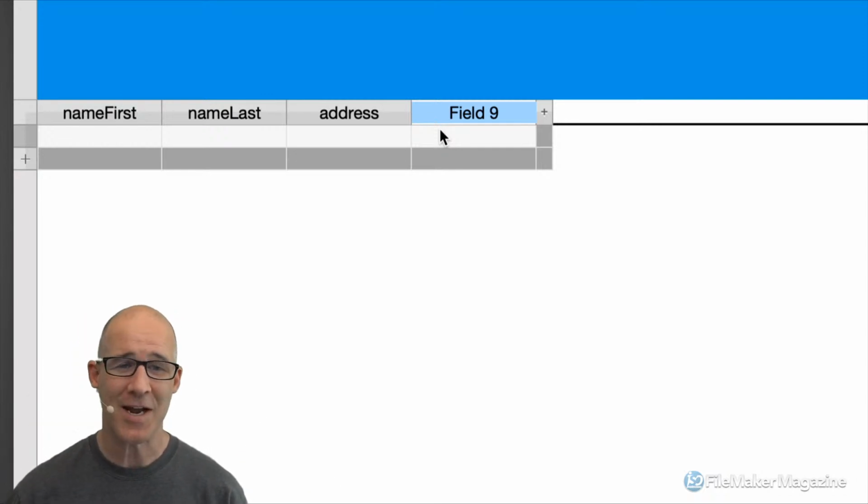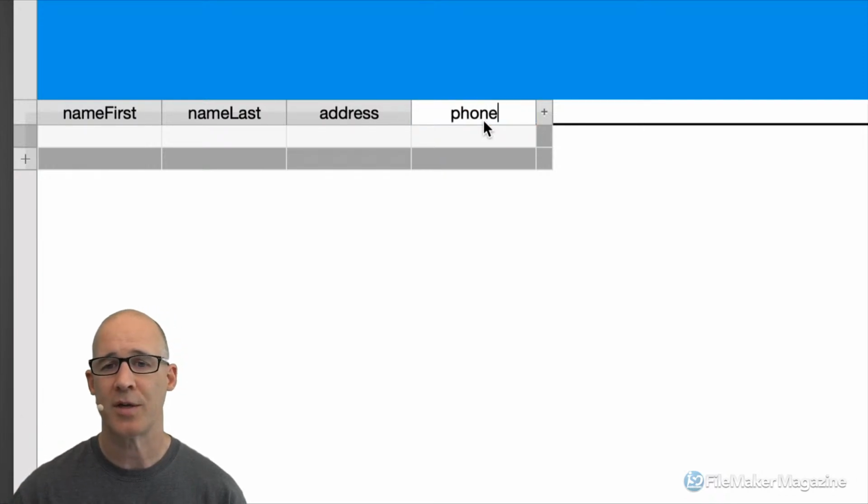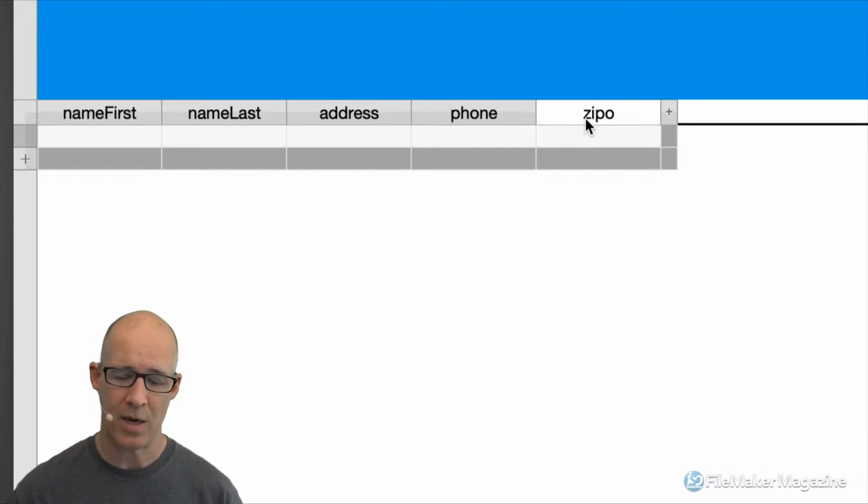Sidebar off to the side now, this is a way that you can, once you've said, okay, I'm tracking a person, what is it I need to track with a person? It is their address, it is their phone number, it is all these things. You just sit here and you just click the plus sign and you keep adding these things. Now let's put in a zip code right here.